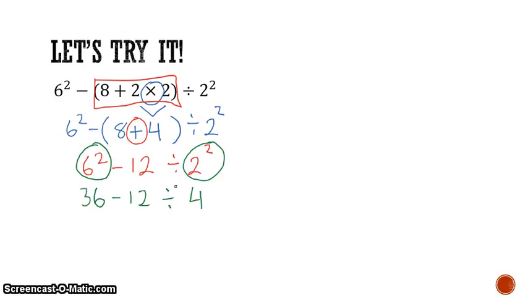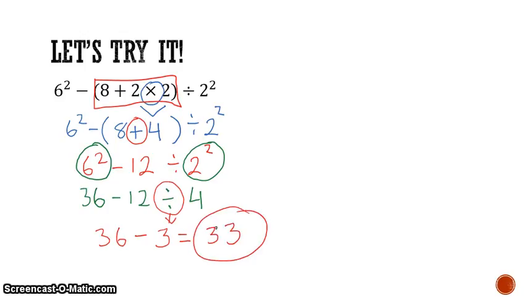Next, I have subtraction here and I have division here. So what is first? Dear or Sally? Well, dear is first. So division will have to be done next. So 12 divided by 4 gives me 3, and I'm going to rewrite the rest. And then 36 minus 3, that's the only thing that's left to do. So that's the only thing we will do: 33. That's my answer. Okay, you can use colored pens just like I did if that makes it easier for you. That's what the whole color coding thing was for.